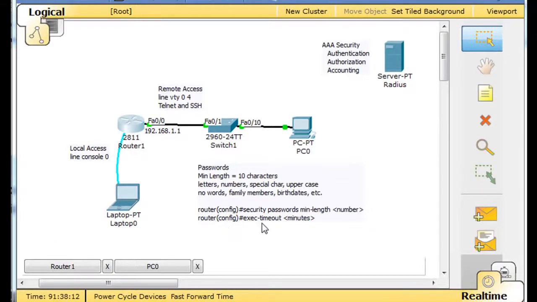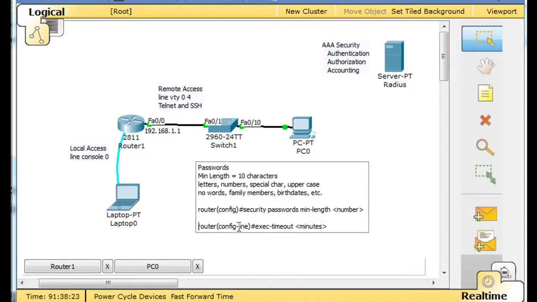Okay, and for the exec timeout command to change it, I've made a mistake here. It needs to be done from within line configuration mode. So let's say you're in global config mode, and you'll say line console 0, right, to go into console 0, and then you'll be in config line mode, and then you'll put in the exec timeout and then the minutes.